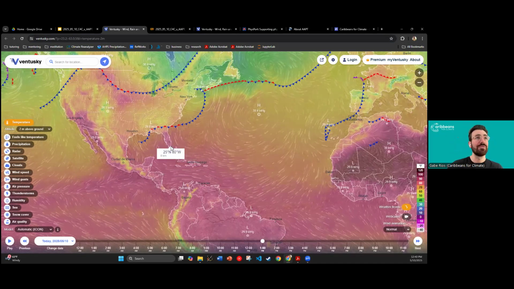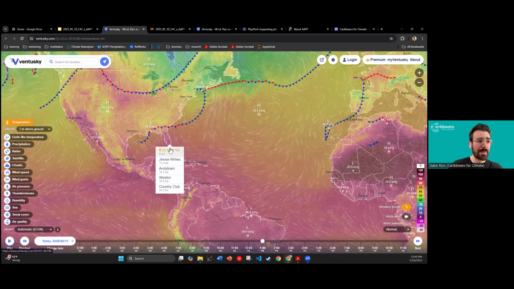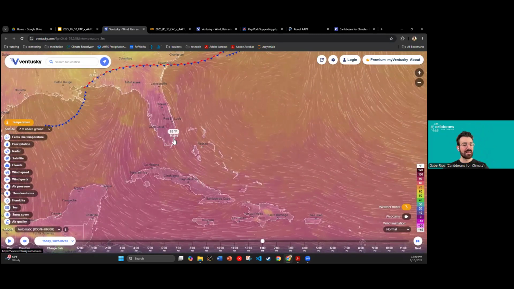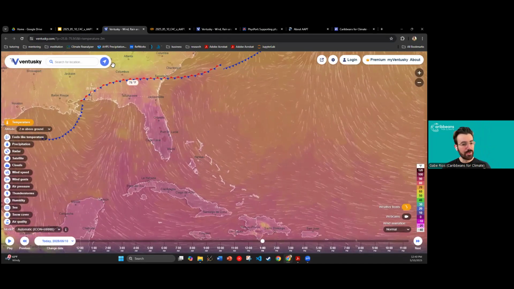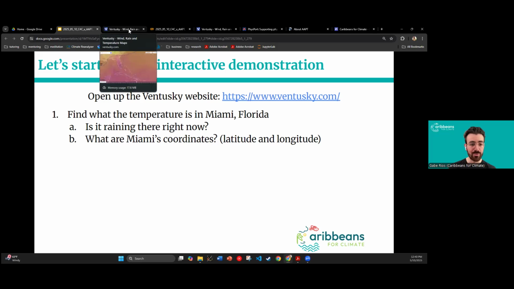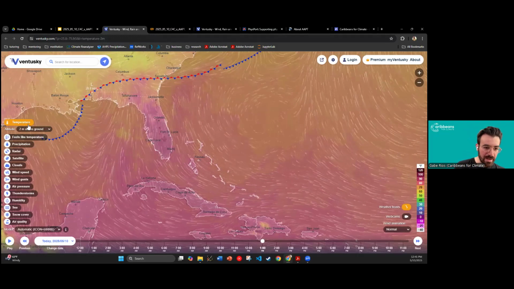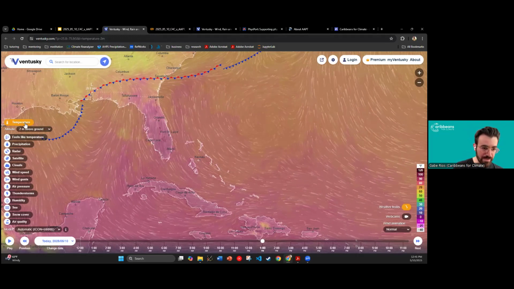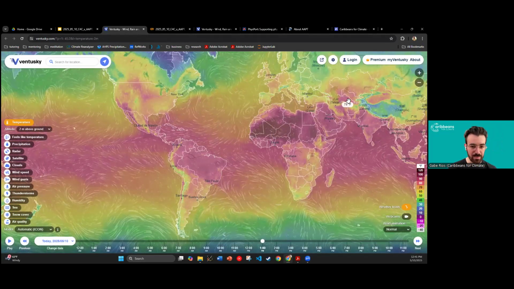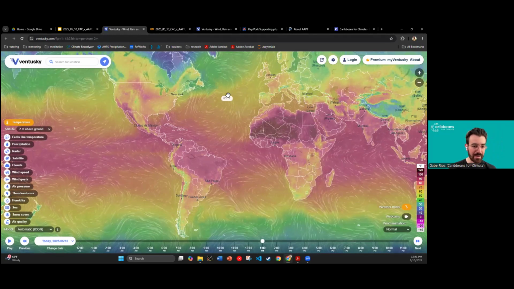So what we wanted to figure out here, using this map, and this is a question for you guys. If we're looking at, let's say, Miami, something we could ask students is, what's the temperature right now in Miami? Is it raining there? And then can you find the coordinates based on the latitude and longitude demo we just gave? So if we go back to VentureSky, we look for this temperature field and we can choose where we want to look. We usually look at 2 meters above ground, which is about 6 feet, so that's what most of us feel. And we see that it's about 85 degrees there.